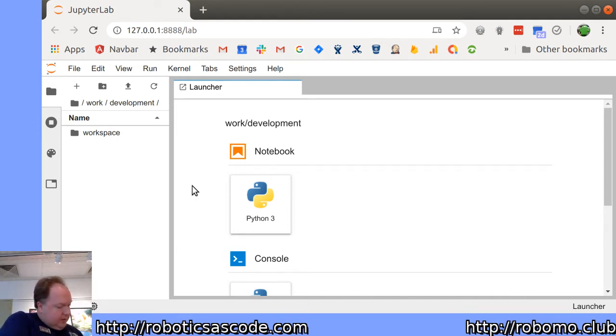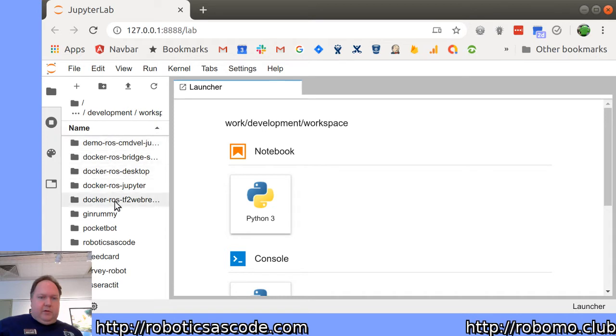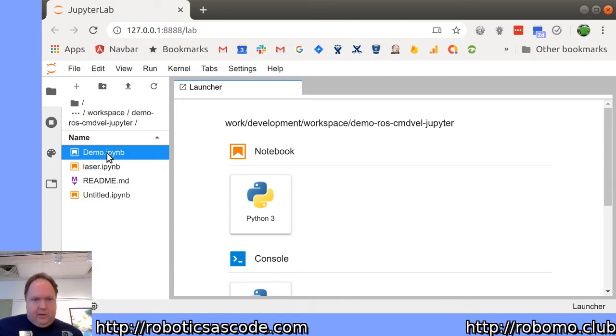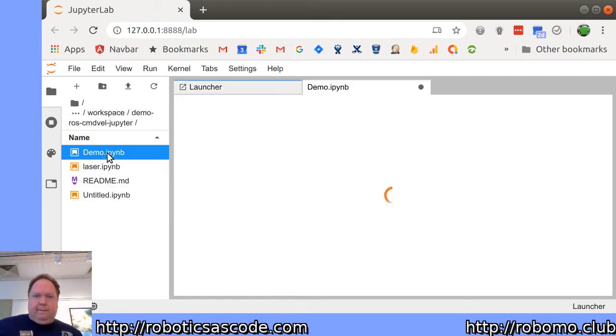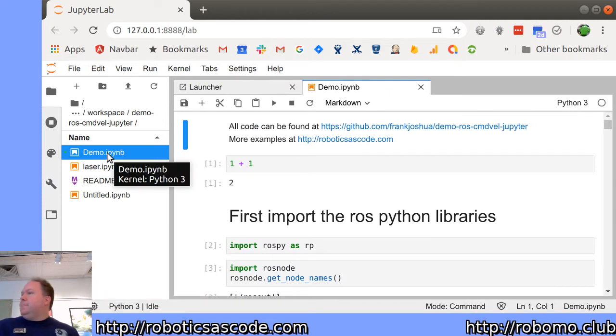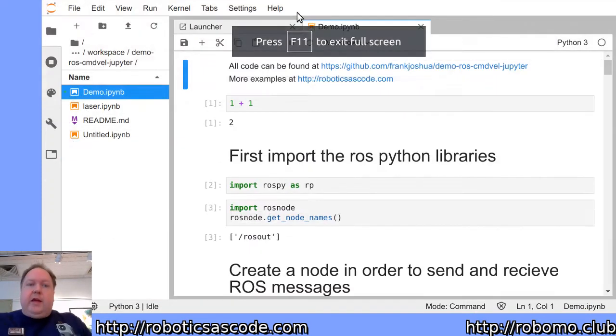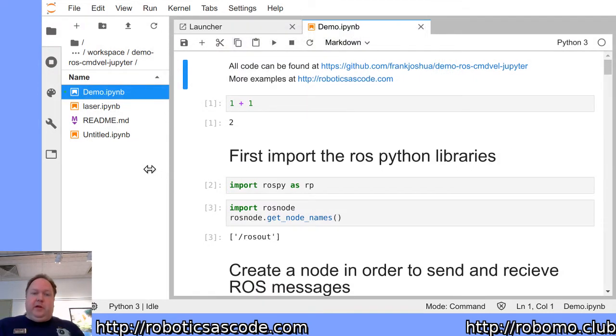Okay, so let's see. I'm going to open the demo file, which is going to show off some of the capabilities. Let's see, demo. My NVIDIA board uses Jupyter notebooks just like this. Yeah, it's very popular. So it's kind of cool that somebody finally got it working on ROS. It sort of worked on ROS before, but it was a little sloppy.